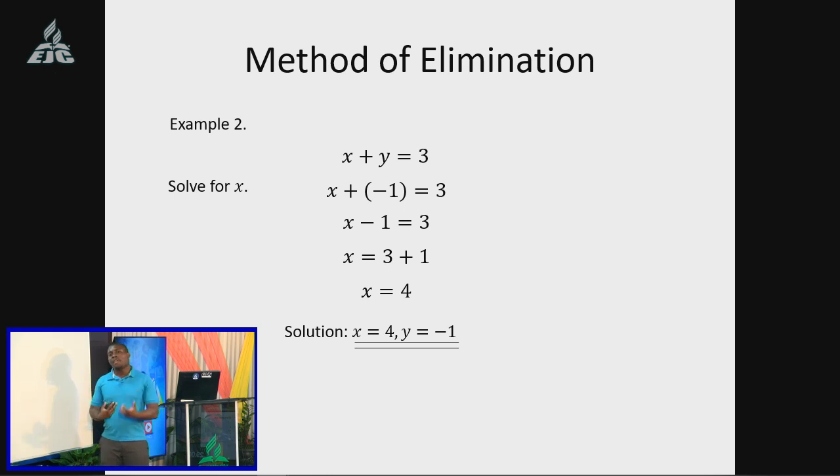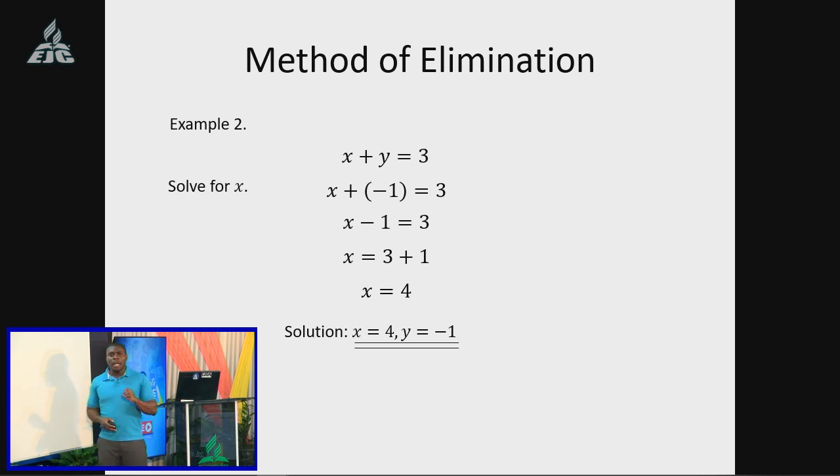Now, once we determine the value of that variable, then we go ahead to substitute that value into any of the other equations of your choice, whichever you think would be easy for you in order to derive the solution of the other variable. And so that's basically what the method of elimination is.